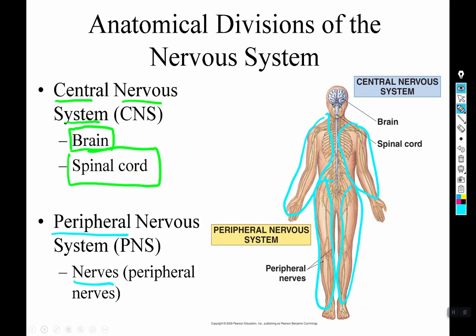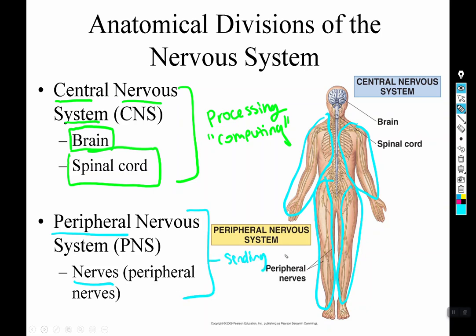So this is an anatomical division, but there's also some functional divisions as far as which things are sending and receiving parts and which things are processing parts. So the CNS is processing, which you can also think of as computing. So your computing power, your computational ability lives in your brain and to a lesser extent your spinal cord. And then the PNS is mostly about sending and receiving. So sending motor information to control various parts of you or receiving sensory information and sending that sensory information up to the CNS. So that's kind of the purpose-based division of these two anatomical divisions.